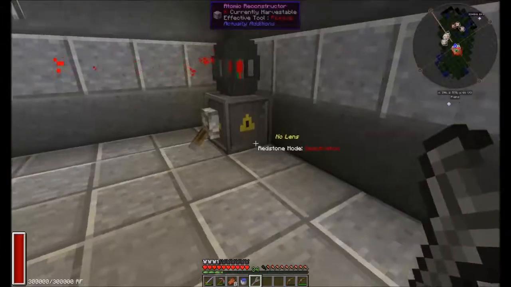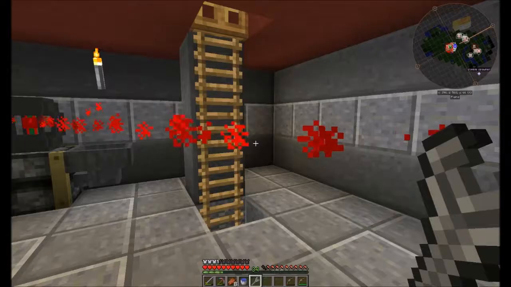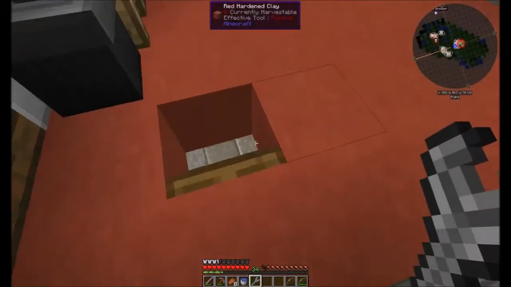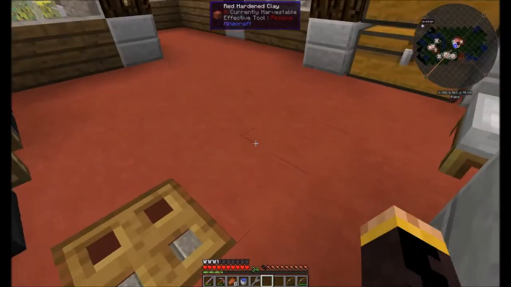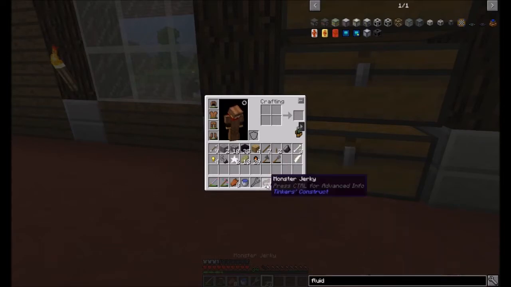So that's pretty cool. Right now I am rocking some nice leather armor, but we are about to go into the nether. And so what I want to do first is do this and this and get me a nice new bow. Get my food here. I've got some spare food there.